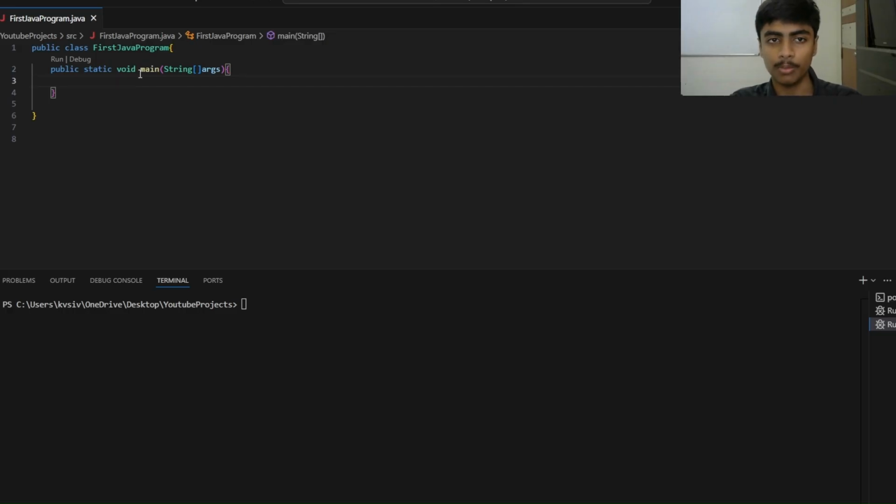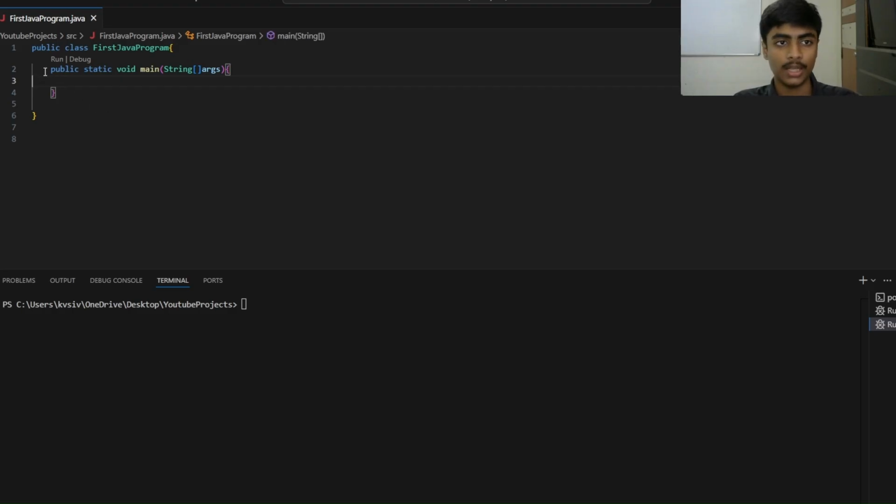Then we have the name of the main method, main, which basically makes sure that Java recognizes our main method. Now, an important difference between classes and methods is that methods have brackets and parentheses, but classes have only parentheses. Now, this is actually the basic framework for your program. This basically makes sure that Java starts execution at this point inside our main method.